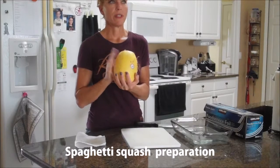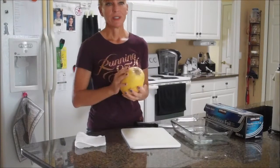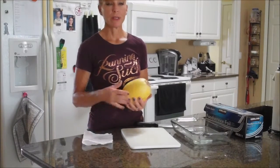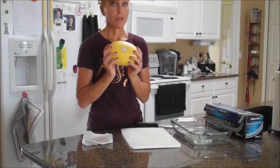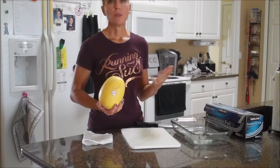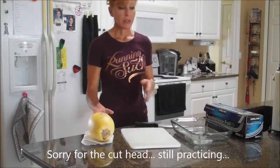Great thing about this stuff is it's like 31 calories for each serving, but who doesn't like to have seconds on any kind of Italian dish out there? But your regular spaghetti or pasta, angel hair pasta, is about 210 calories per serving. Whereas you could probably eat this entire thing with your spaghetti sauce and a little bit of cheese and still not have as many calories as you would having just one serving of regular pasta, but you'd be totally full and a bit healthier. So what you do here is I bake it.